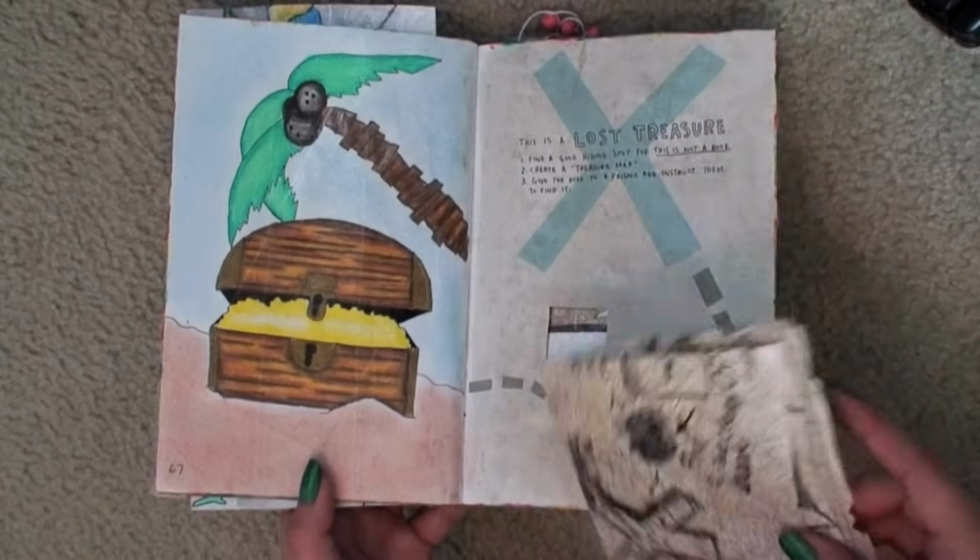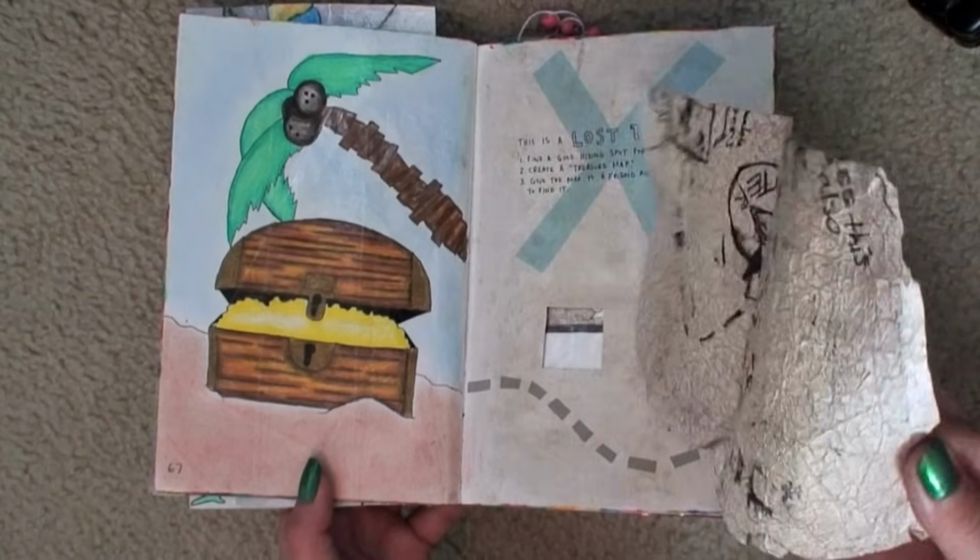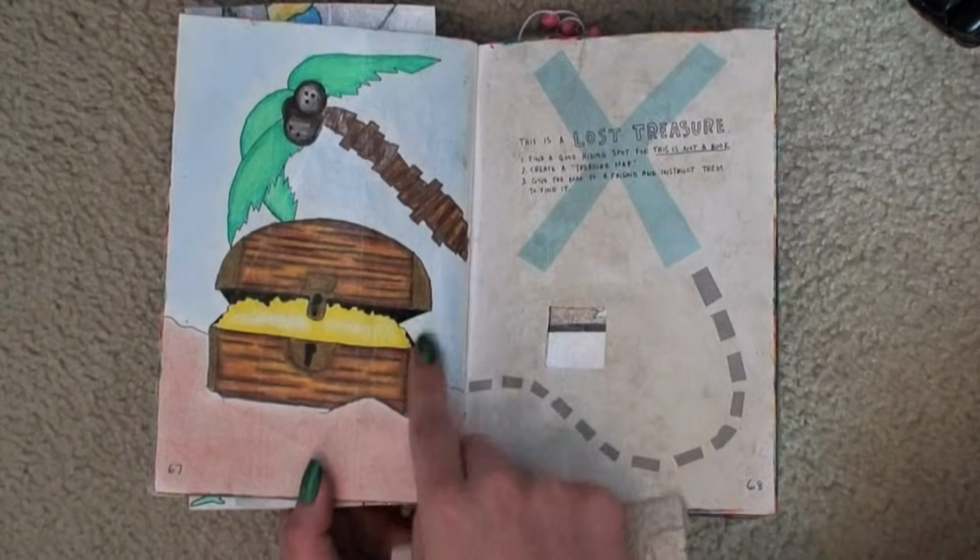This is Lost Treasure, so it asks you to make a little treasure map and get someone to find it, which I did. Here's my treasure map. Drew the little treasure box here.